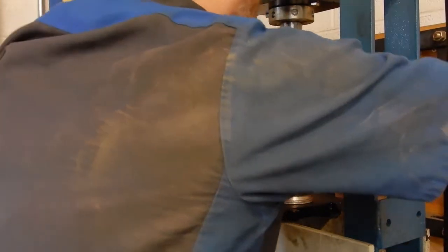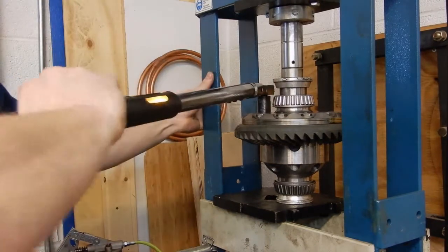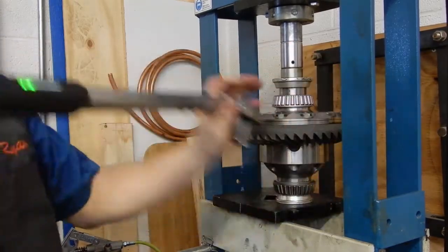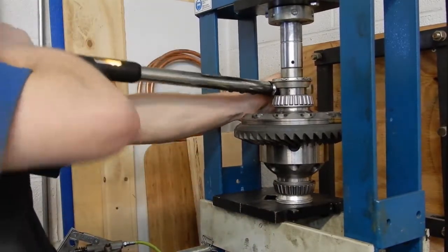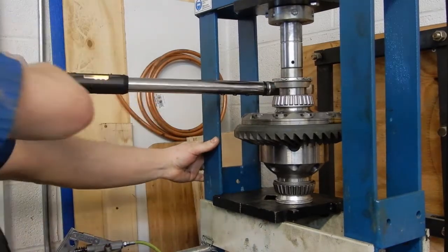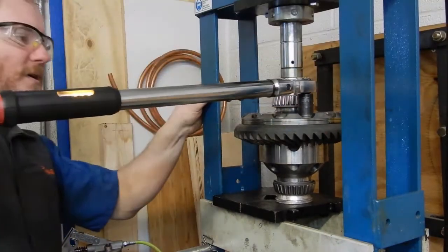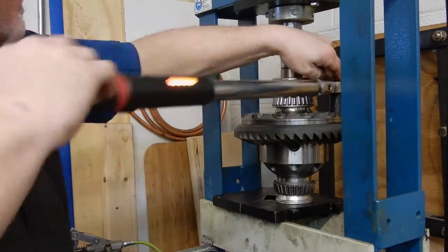And all the bolts have been cleaned through the ultrasonic tank and then with brake parts cleaner. And then they've got red Loctite on them as well. In a star pattern to make sure we do this evenly. And then once I've got most of them tight, I go around in a circle to make sure I've got all of them.